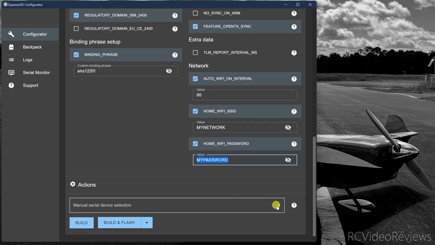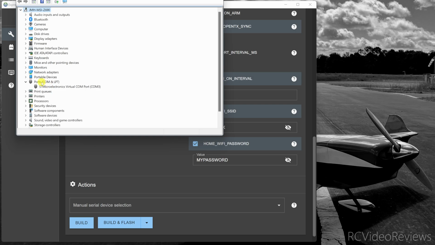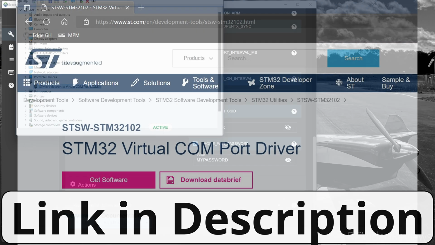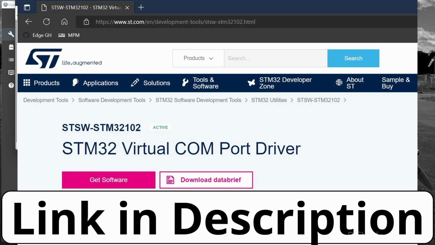And then after that, one thing you should see in your drop-down list is some COM port. Mine says COM3, STM microelectronics. Microelectronics, that's the USB driver. COM3 could be a random port, so yours may not say COM3, but if you see something along this line, that means you're in pretty good shape and you shouldn't have any problems flashing. If you don't, what you want to look for is in your device manager, under the line Ports, COM and LPT, you want to see, when you plug the radio in, something that looks like STM microelectronics virtual COM port. Okay, that's what you're looking for. If not, you need to download an STM driver and install that.